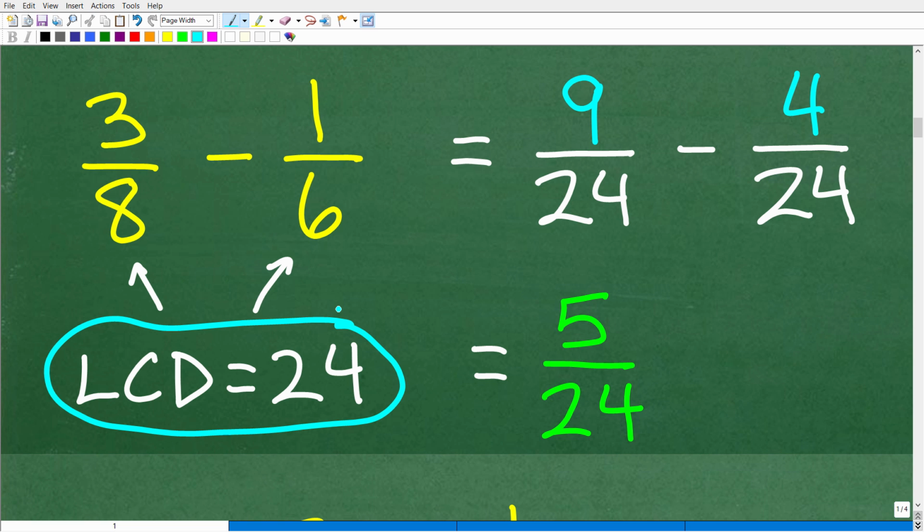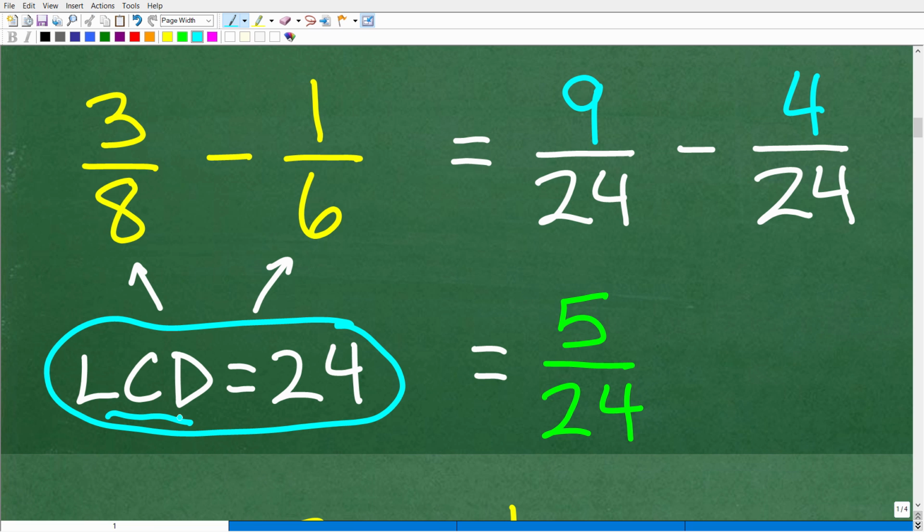Now, some of you might say, well, this is pretty easy. I can find the LCD. Well, here's the deal. What if the denominators here are 808 and 642? Now, that's a whole different ball game. Could you find the LCD with these denominators? Well, you still need to be able to do this. There is a procedure, a method to find the lowest common denominator. And it's the same procedure we use in basic arithmetic that we use in algebra, okay?